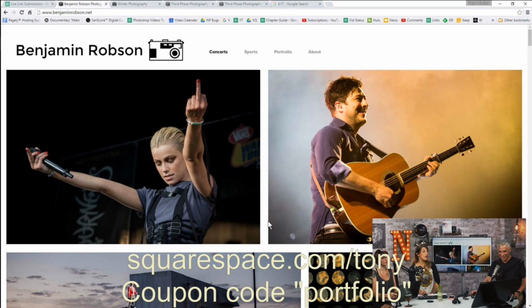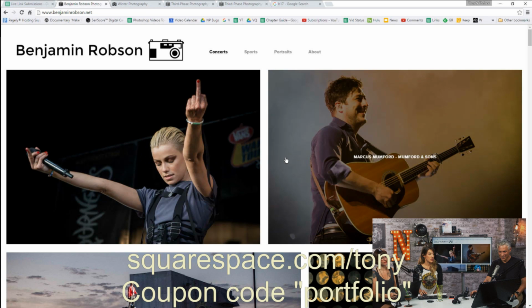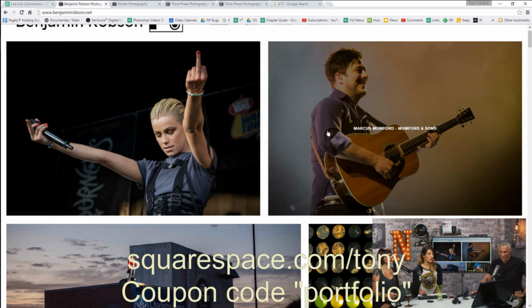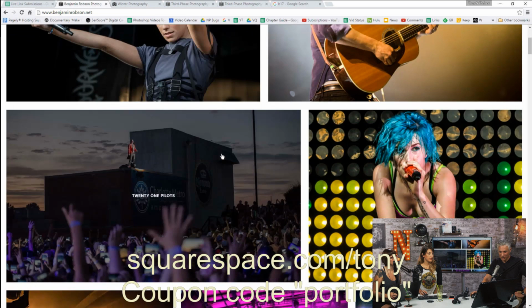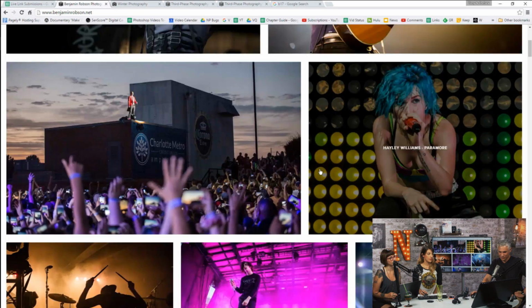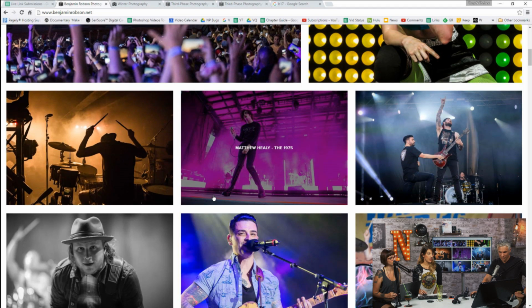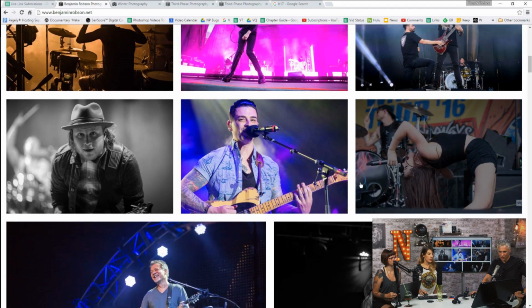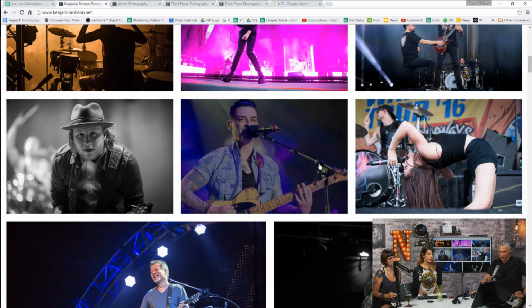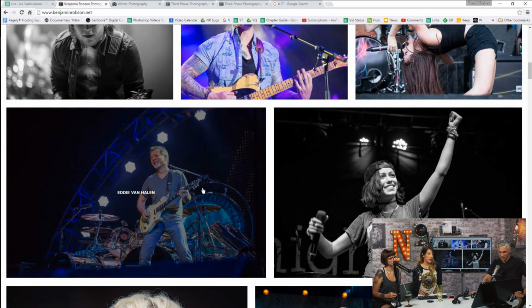First of all, his concert pictures are great, but he shot so many artists. Yeah, these shots are really awesome. And he's in Charlotte. These are great. Look at this drummer one. Yeah, these are spectacular shots. Now, we usually tell people to pare down a page like this, except you have a ton of different artists and different types of shots, and they're recognizable famous people, so it just doesn't get boring to look at.